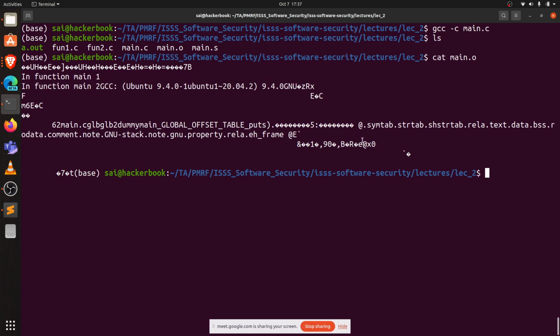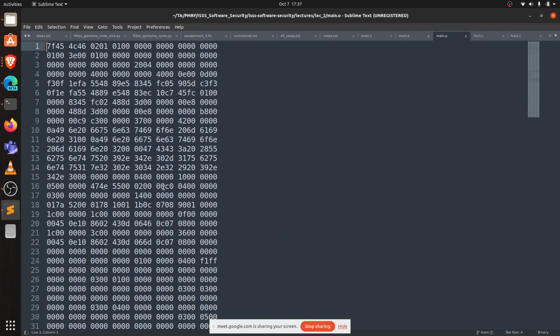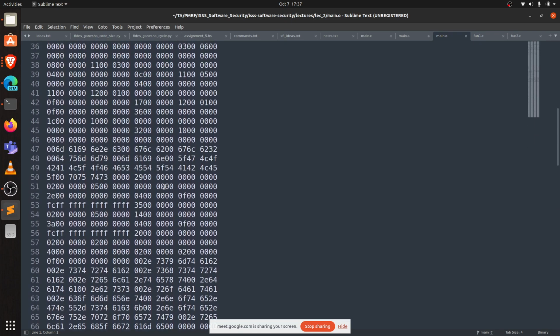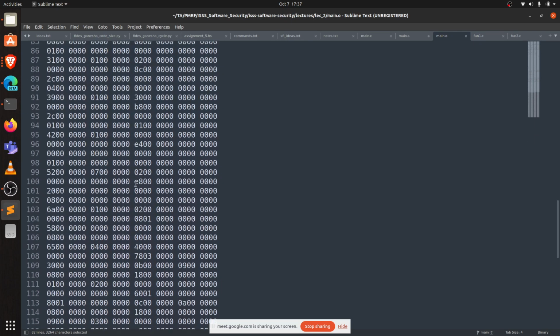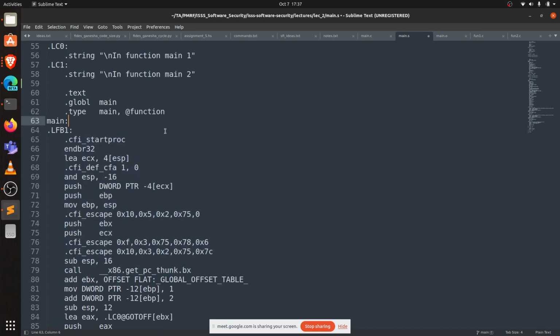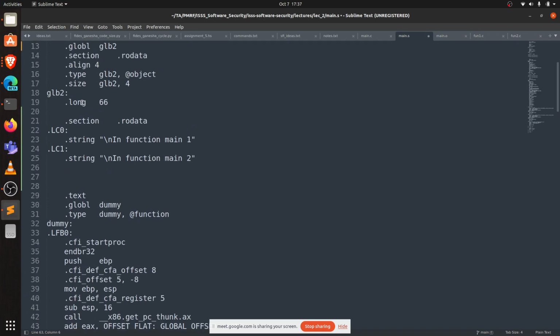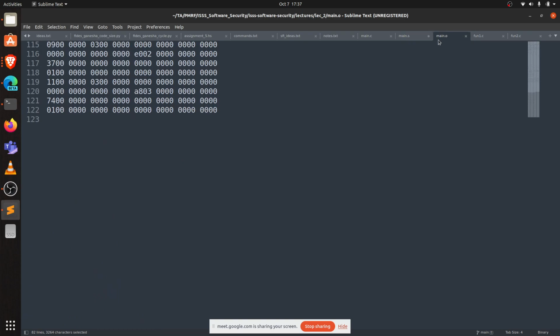Whereas all these instructions, if you try to open it in the editor, you get this hexadecimal encoding. So whatever my main.s file contained was converted into something which can be understood by the machine, and that is stored in this file main.o, and these are called object files.